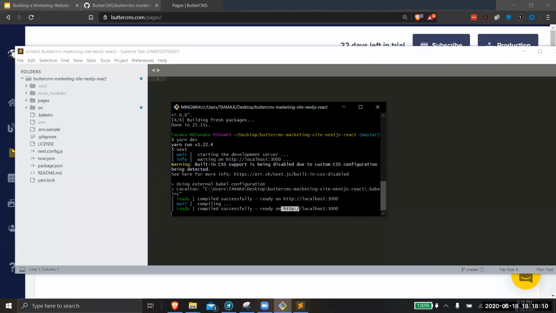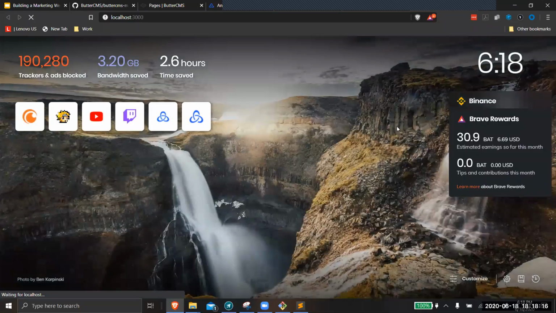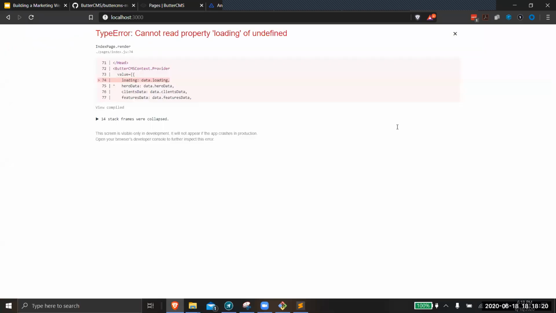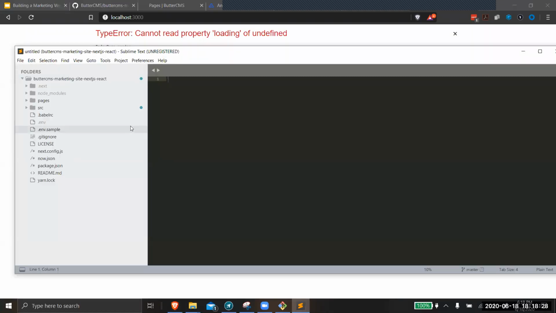It says that it compiled. So let's take a look here. Bam, okay, so type error. If you get this kind of error, it's telling you that it hasn't pulled in, or can't pull in, any data from ButterCMS. And that shouldn't come as a surprise to you because we haven't created anything in ButterCMS.